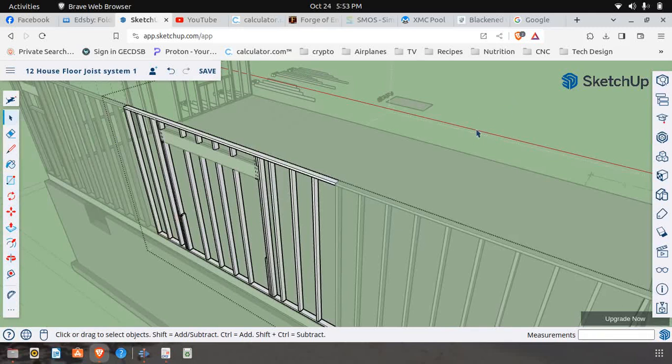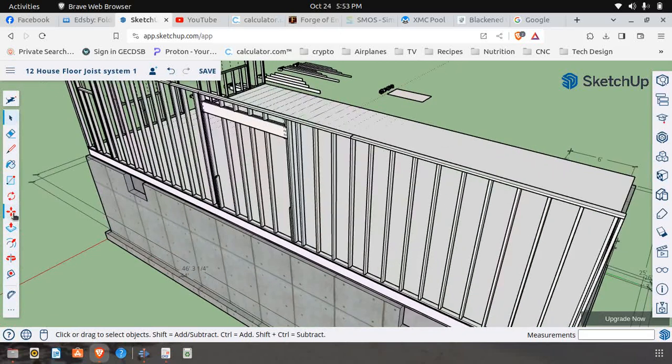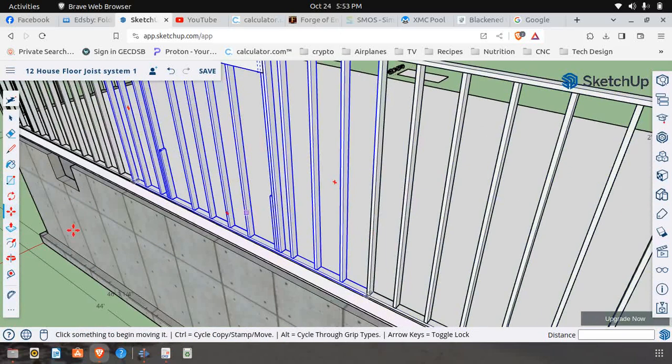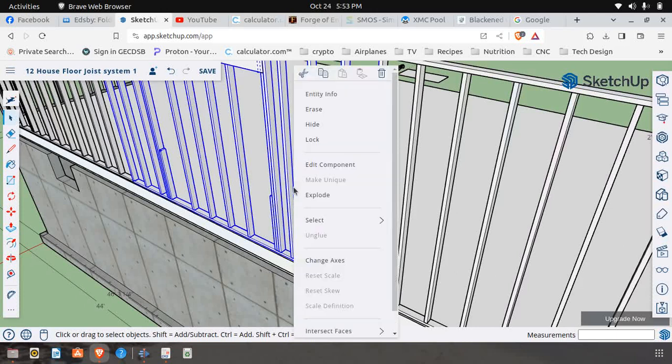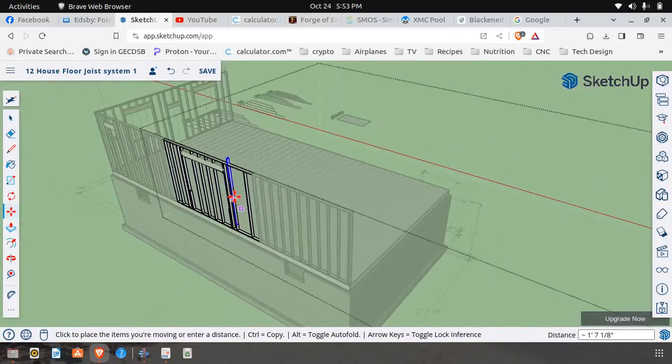I'm going to get out of edit component mode. I'm going to grab a board from, let's say, just any old board will do.